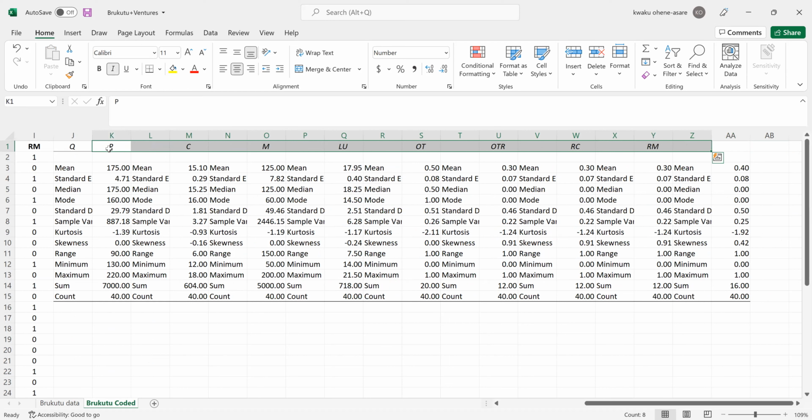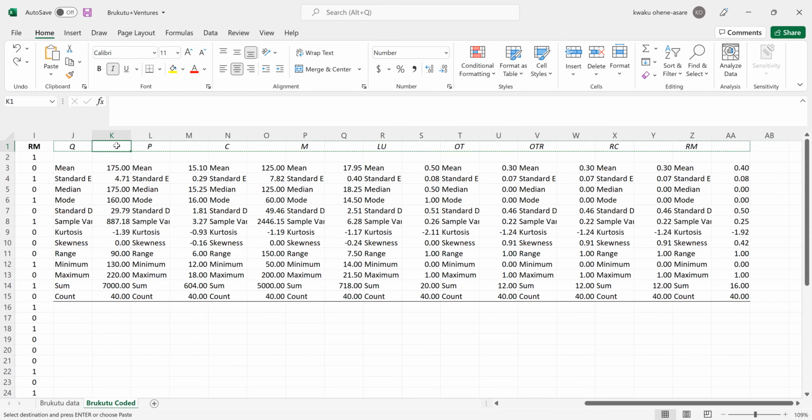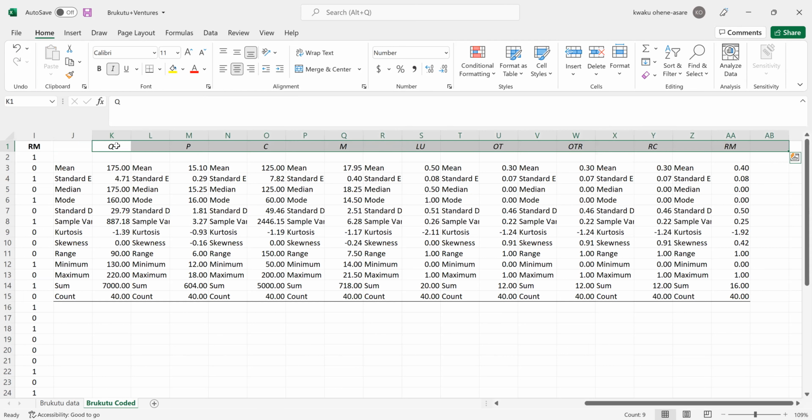Oh, sorry. Undo. Start from the Kill rather. So pick the Kill, cut it, and come to the next column to the right of Kill, and then paste it. You just want the things to be under the numbers. The letters must have the numbers below them, not the way you have it.